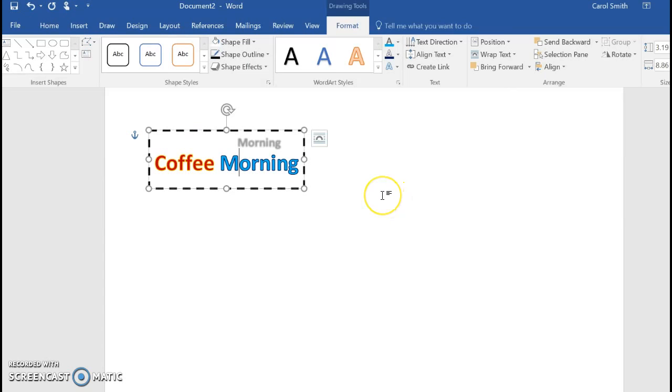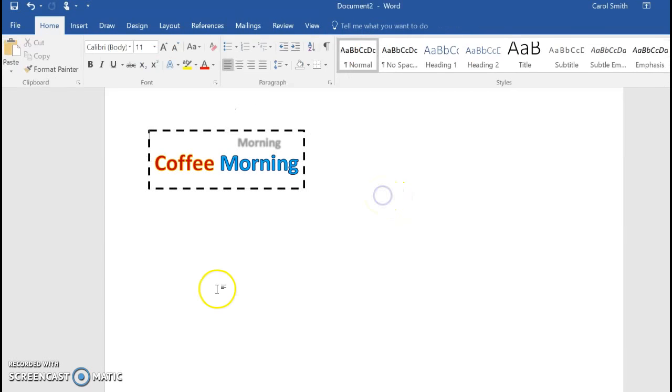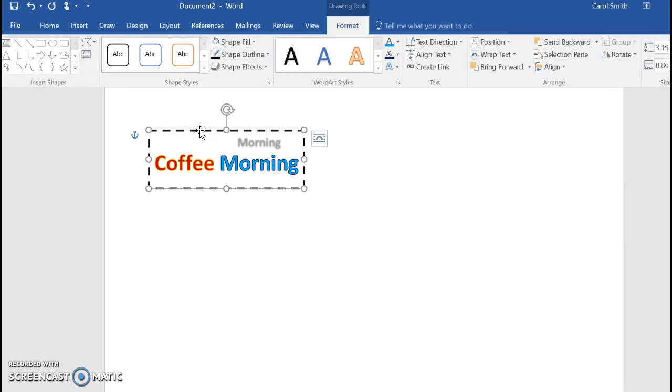If at any time the handles, those little circles around your word art, disappear and you can't actually access your word art, don't worry, just come back and click on it or tap on it to select it. To get your word art ribbon back, you might have to double click on this edge. I don't know if you can see this, but there's a little four-headed arrow. If I move away from the dot, if you double click there, watch what happens to my ribbon, the word art ribbon will come back to you.